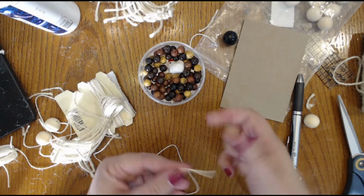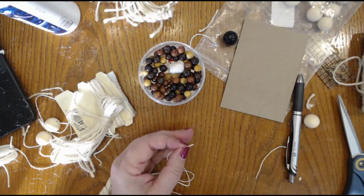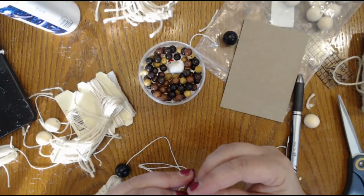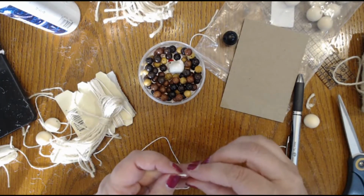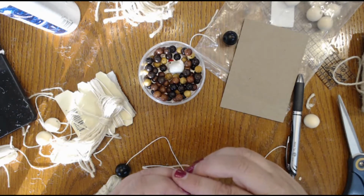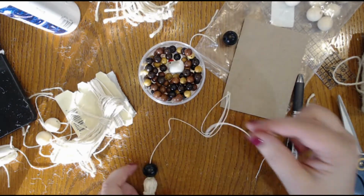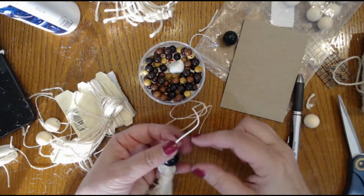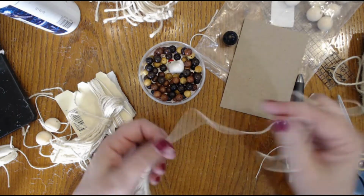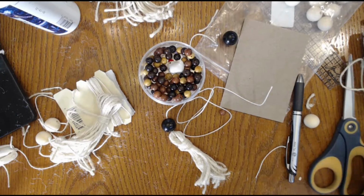You know what, I'm going to have to put Scotch tape on it. Sometimes I can get these through without the tape, and sometimes I can't. It just depends on the hole in the bead. Some of them are nice and clean and all the way through, and some of them are not. So you know what, I'm going to come back, because you don't want to sit and watch me bead all of these. I'm actually going to bead quite a few: large bead, small bead, large bead, small bead. So I will be right back once that is done, and I'll show you what I've decided to do.